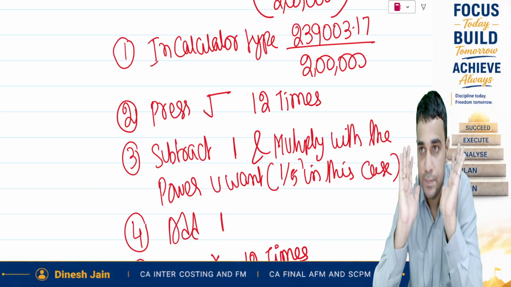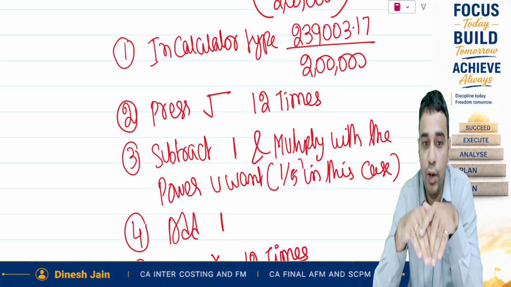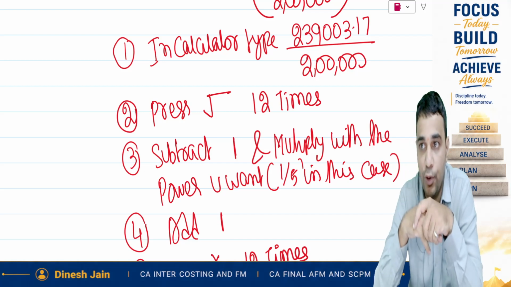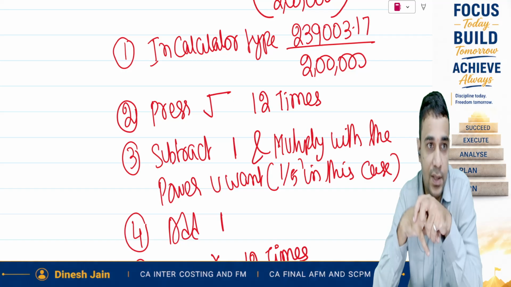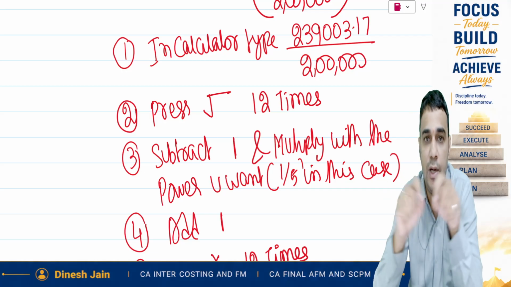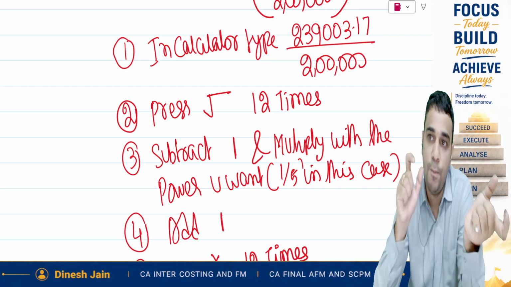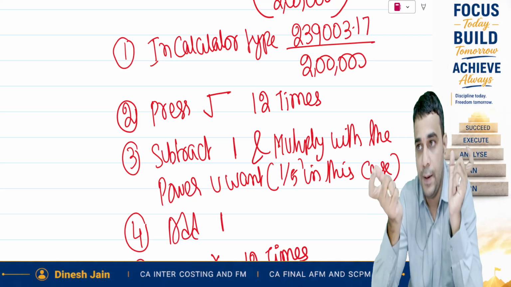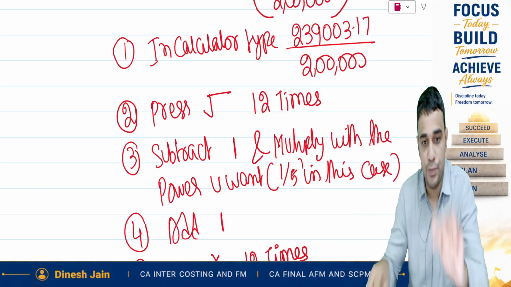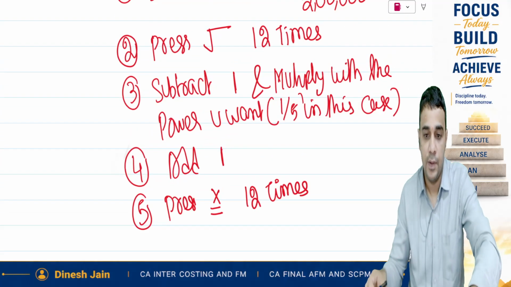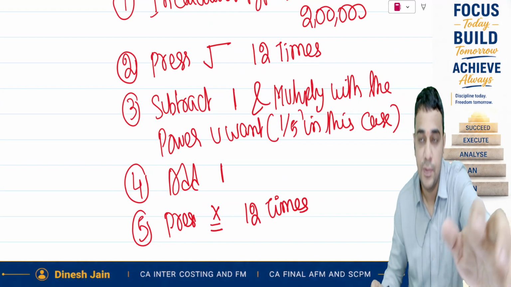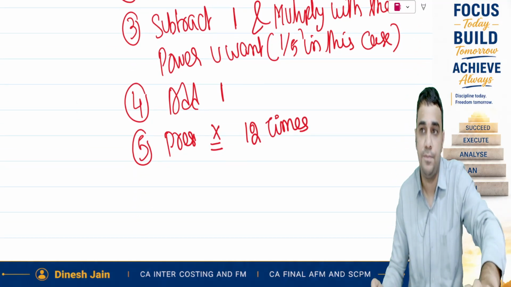Able to understand this? Any doubts on this? I am going to repeat this for the second problem. Second problem IRR I'll do in the calculator only. I don't want to do one positive and one negative. The calculator will give you the exact answer. The printed material will do this interpolation, one positive NPV, one negative NPV route. Any doubts on the workings here? Live online students, can we proceed? Any doubts on the IRR computation?